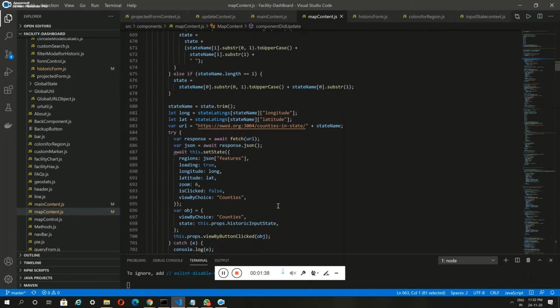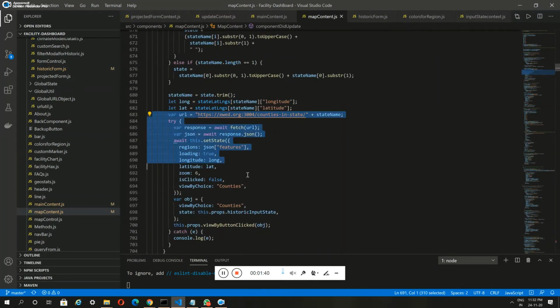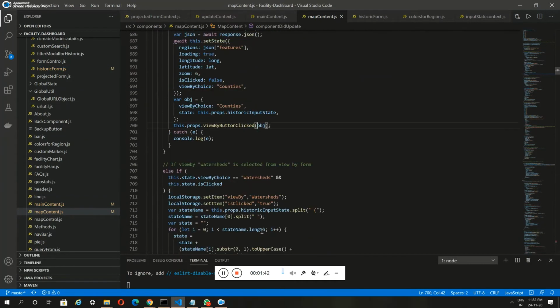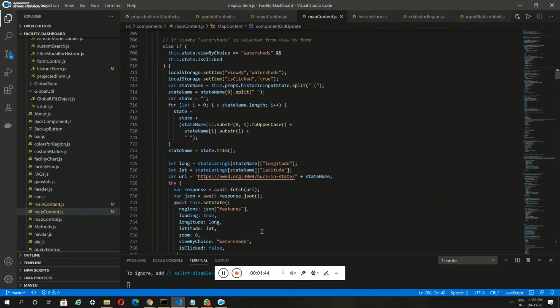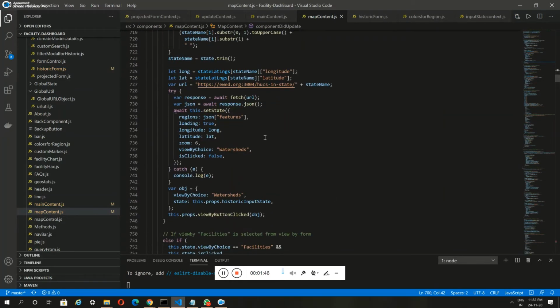At that time we will be calling the different API endpoints to update the borders on Google Maps. Once the new GeoJSON data is received, we will set the isClicked property as false, and we will update the view by choice as the type of view by button clicked by the user.